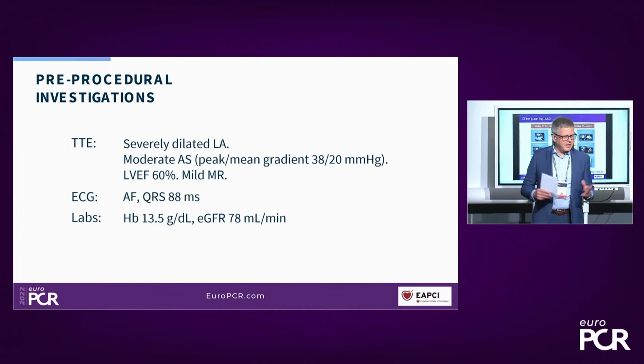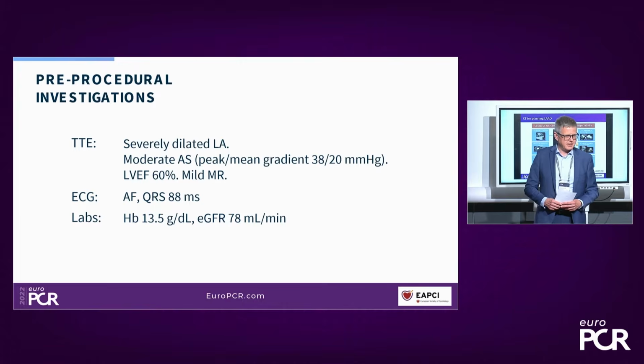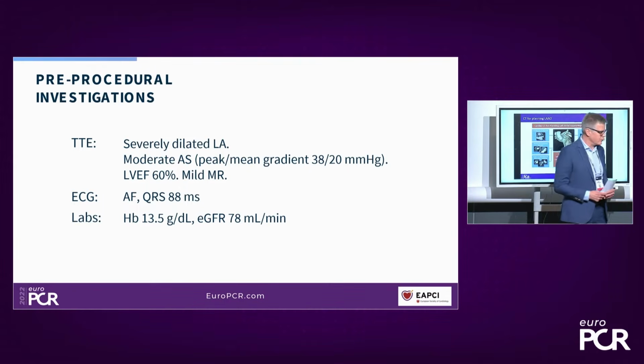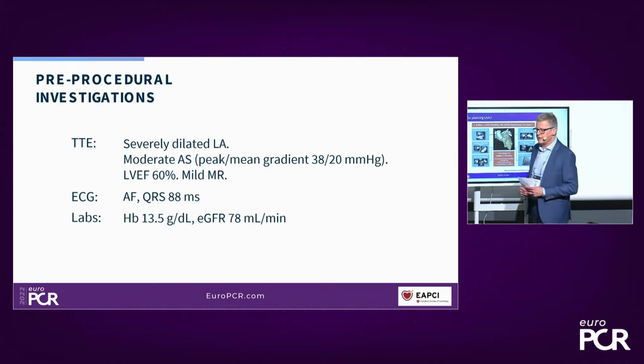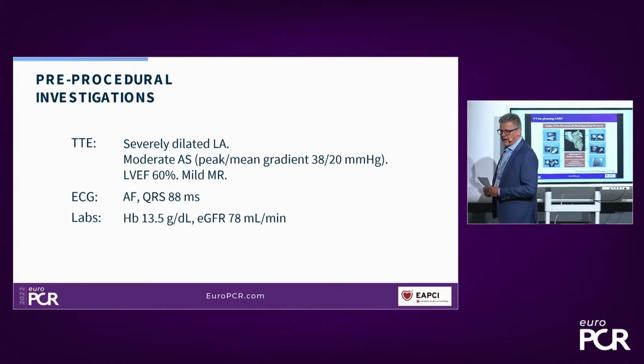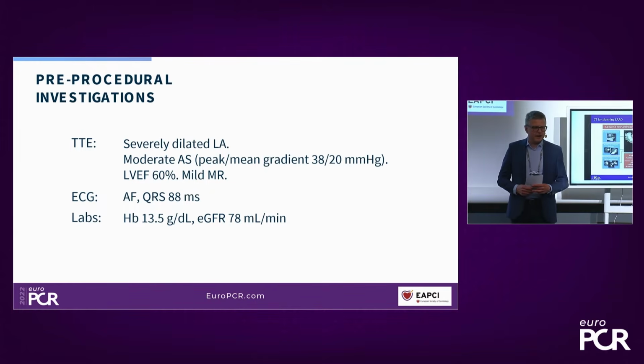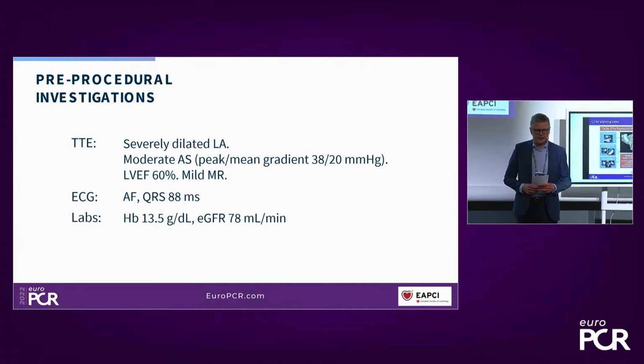So how many here would take this patient directly to the cath lab, go for TE on the table, and implant the device? Is that the way you would follow? That's one option. The other option is to do some more pre-planning before you refer to the cath lab. Any opinions here? How many would go directly to the cath lab without considering pre-planning?